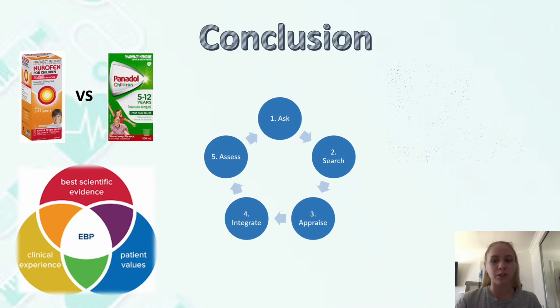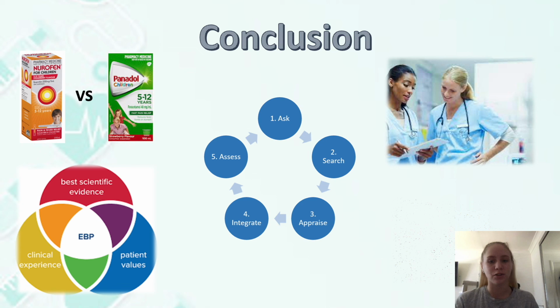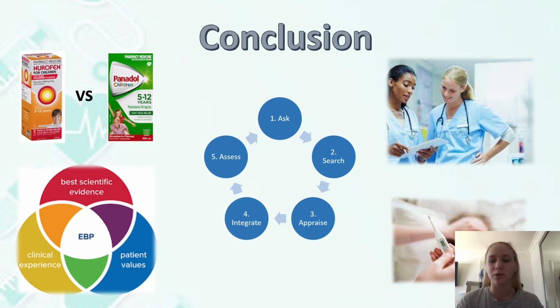In this presentation, we discovered that ibuprofen does reduce fever slightly better than paracetamol and reported that ibuprofen had a greater effect at reducing fever after 24 hours. But there were some limitations to these findings, which included age range, dosage, and temperature route. We also found out that parents and pediatricians are more likely to choose Panadol for reducing fever due to it being a familiar product.